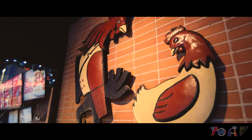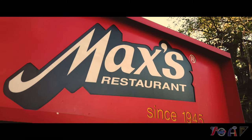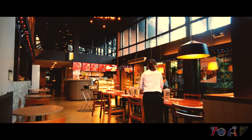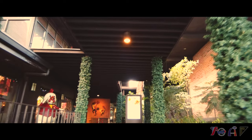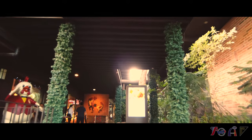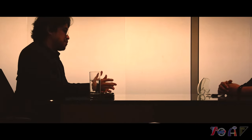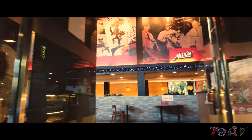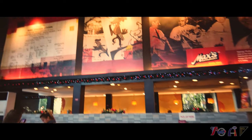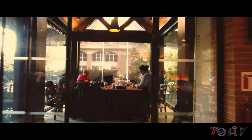Max's has evolved from a simple mom-and-pop family-run restaurant into one of the best-loved brands in the Philippines and abroad. Along with the evolution of business processes and scale, Max's has incorporated a unified look to identify the establishment and the brand. By the start of the millennium, Max's partnered with designer Buji Layog and architect Royal Pineda to translate the company's vision of merging tradition and dynamism — undeniably Filipino in the core values of family and hospitality — while responding to the evolving tastes of the contemporary Filipino diner.